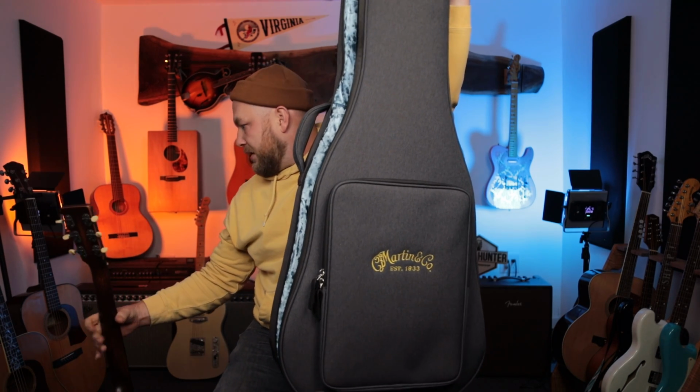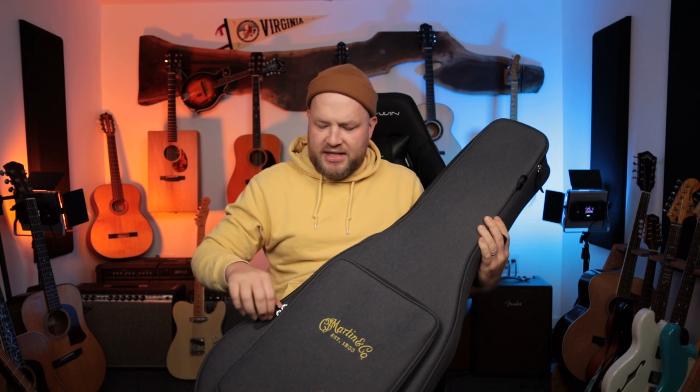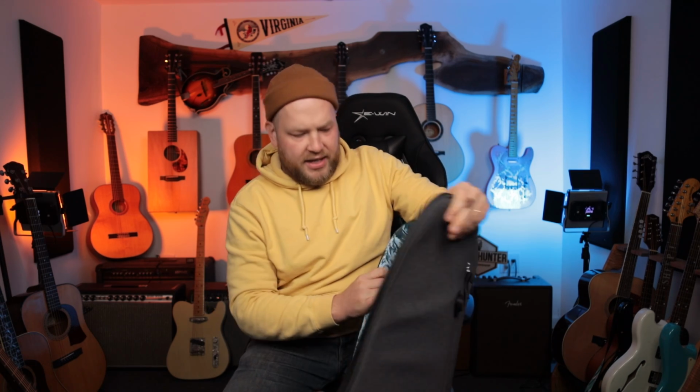I'm gonna lean this guitar just out of the way for a second, but this thing is so great, so comfortable, so squishy, so padded, and has a giant pouch up here to put all your stuff in for all kinds of activities. For most people who ever buy this guitar, it's gonna be the first all solid wood guitar that they have owned. So anyway, that's the end of the gig bag.